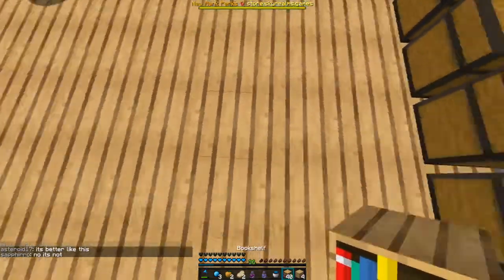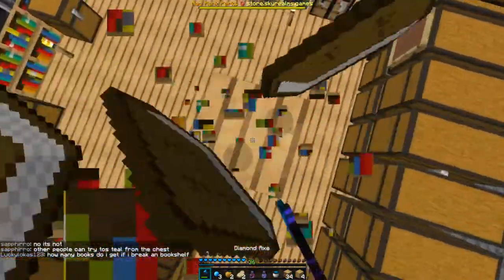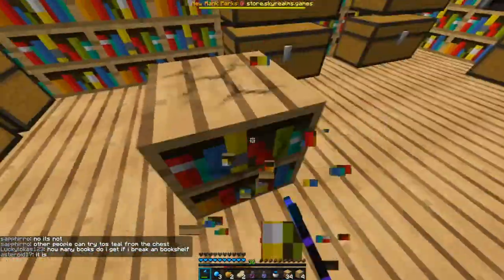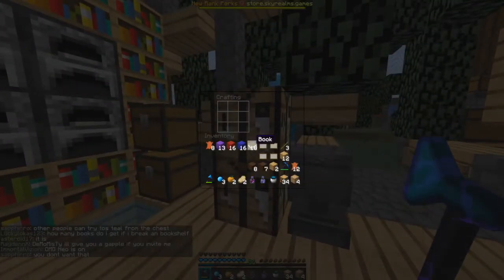We're gonna use the books when I mine these bookshelves to craft them back into bookshelves, I guess. Yeah, so if we place these over here, and then we mine them back, it should give me books. Okay, yep, there we go. I think we have to craft 8, right? So let's just see if this works first. So I put my books like that.